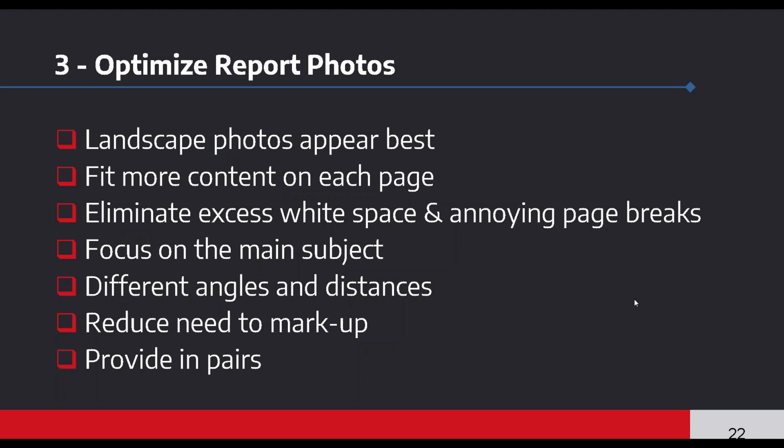I would also suggest that you include photos in pairs. Pairs simply look better than individuals. And going to the different perspectives or angles, you could simply walk in a bit, take a photo of the actual issue itself, and then standing a few feet back, take a wider view of the actual issue. This allows the client to get different perspectives, and ultimately in the report, it helps flesh out the report, if you will, and fill it from side to side much nicer.